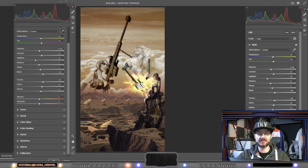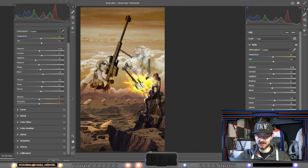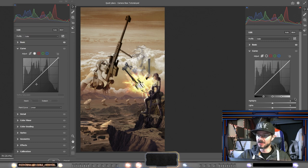Now, this is for photo manipulations. So I guess saturation and vibrance can be turned up if you have a cartoon picture, for example. So next up, we have the curve. And the curve adjustment is a very fine adjustment, and you should be a little careful with it because using the curves can add or take away a lot from the picture.